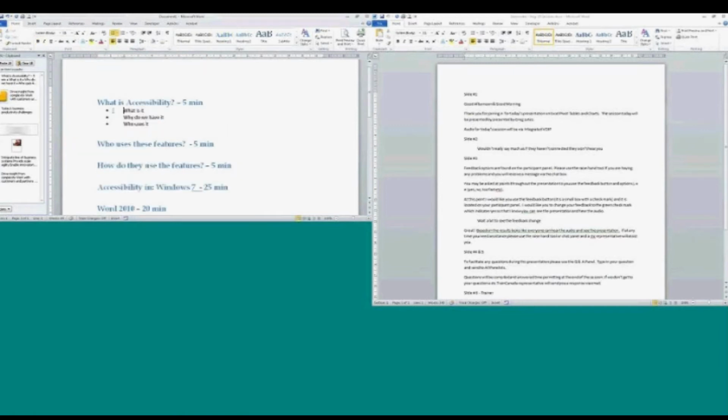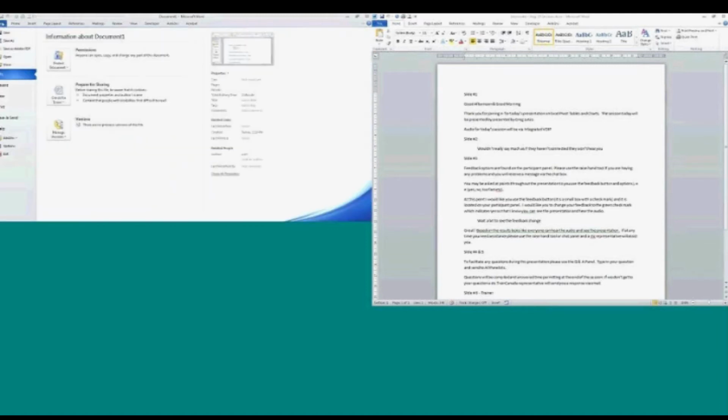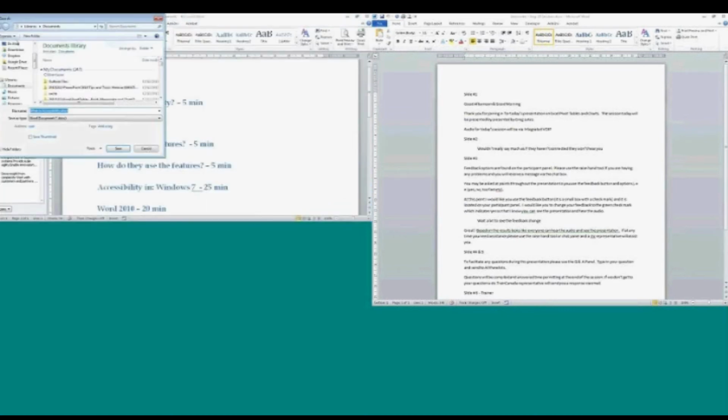So, what have I done? Typed out my document, made it look nice by using styles, and now I'm ready to take this document and import it into PowerPoint. So I head to File, head to Save As, and I give it a name, PowerPoint Accessible.